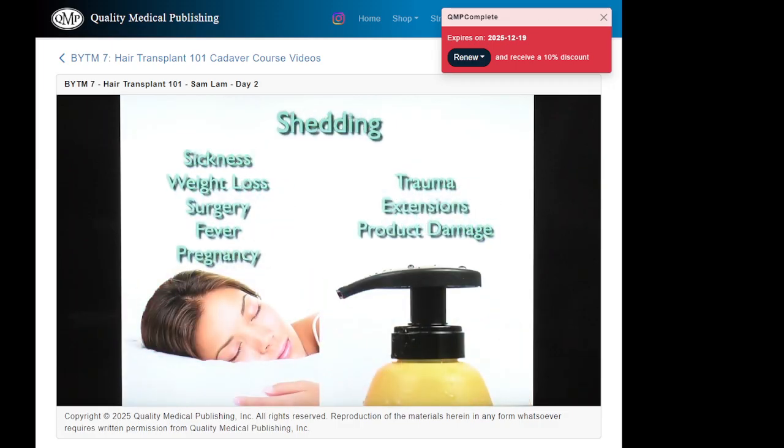So with shedding, what I want to look at is what inciting factors may have caused it. If it's a shorter time period, things you look at is recent pregnancy. As you probably know, it holds things in anagen during the estrogen phase, and when it releases, you get shedding afterwards. Well, that's a transient thing. I usually don't put minoxidil. I usually don't go into all that, which we'll talk about. It's a temporary thing. I use my other techniques, the natural ways of doing things.